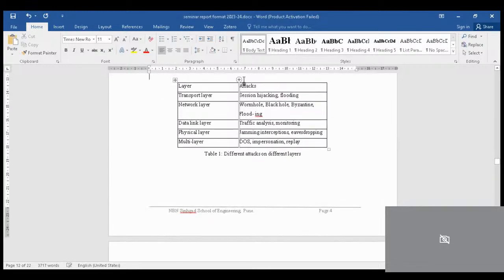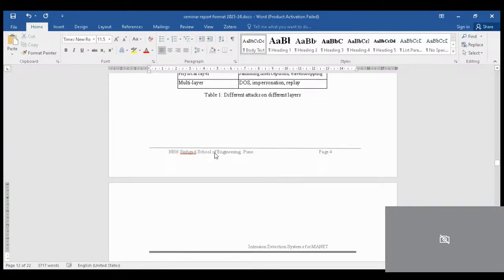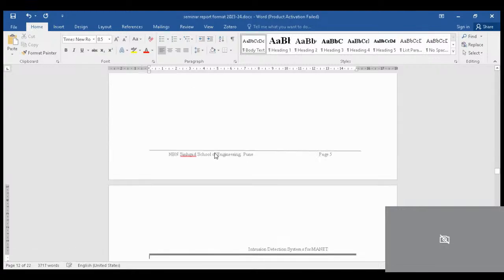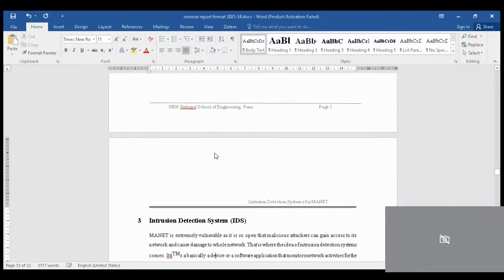Then when you are going to have the tables, please ensure that the table contents are properly visible. It should not be a very small table. And whenever you are going to give the title to your table, try to make it a habit that you are making the citation of the table also in your text. Please ensure that it is followed by you people.